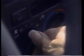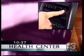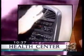Ew. Yes. I'm convinced. Remember how kids sneeze when you turn on the air conditioning? We always thought it was just dust. Now we know better. We are sensitizing our children and ourselves with all this garbage we blow into our faces every day. Is it any wonder that we see so much respiratory illness and allergies nowadays? It just isn't healthy. Coming up, is your car's air conditioner blowing a health hazard?